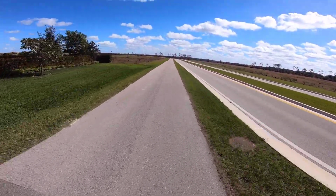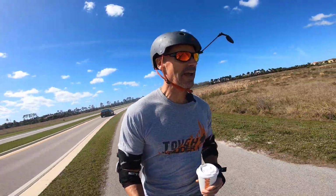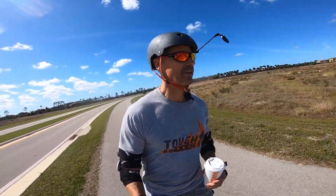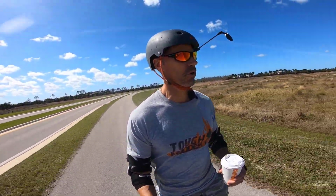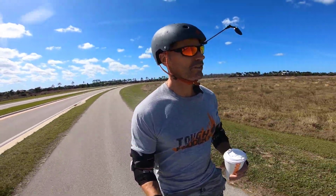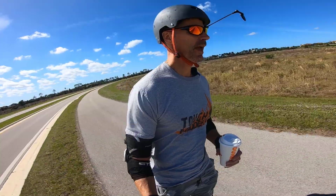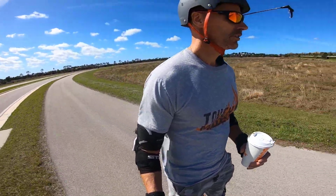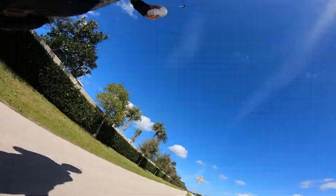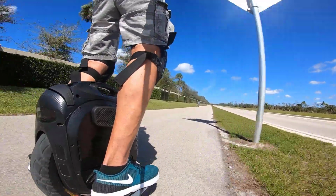And it's windy. So I still have not been able to change that setting in WheelLog that has to do with the battery. A friend of mine sent a link to a thread on the electric unicycle forum, saying that you can't change that setting if you have logging turned on. So I turned logging off, and I still can't change the setting. So we'll have to look at that.